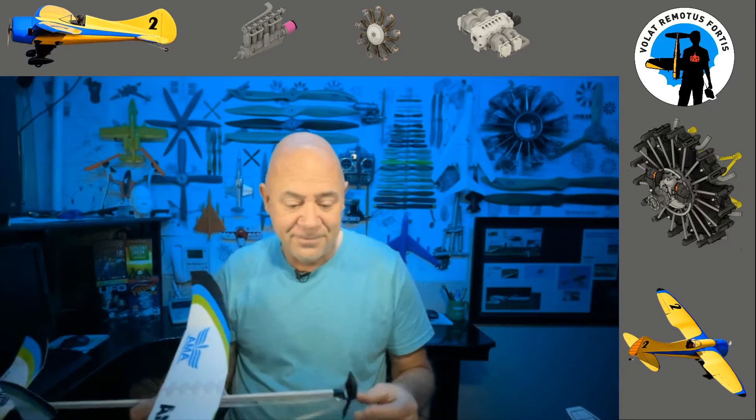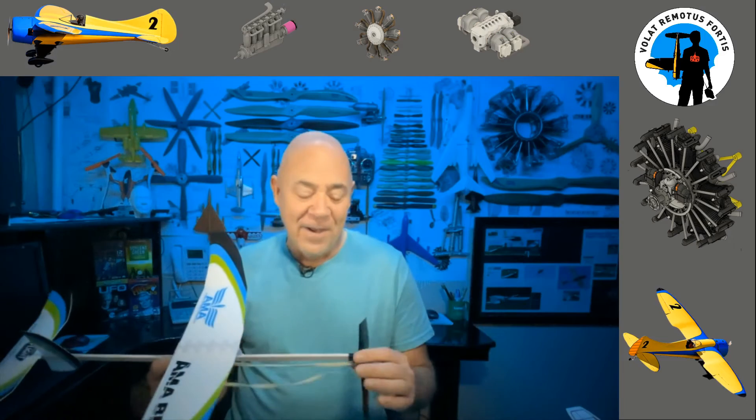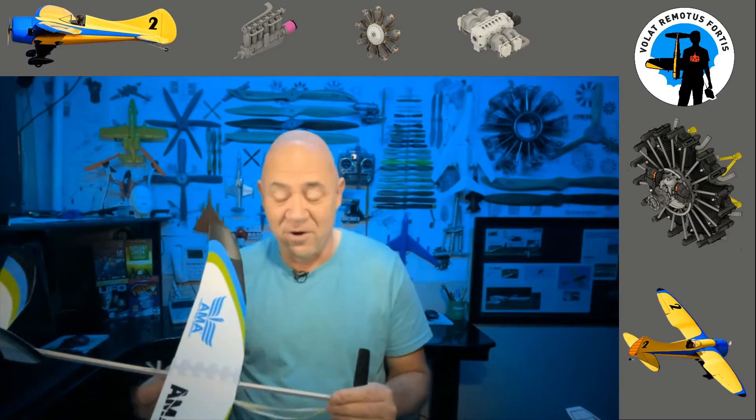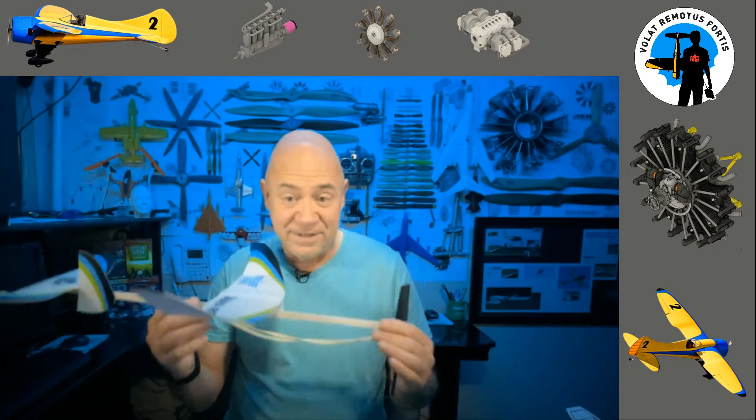You need to have some room when you launch it. I basically went over during lunch one day when there was absolutely no wind, went over to a little park, and it wasn't big enough. You need like a missile test range — I'm kidding — maybe a soccer field. Don't fly this in your backyard or front yard if there are any trees or houses around. A soccer field or a practice football field or a softball field is plenty of room.